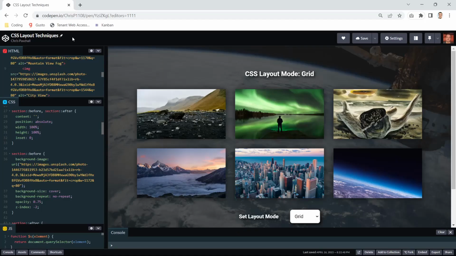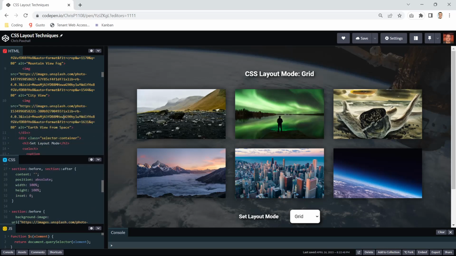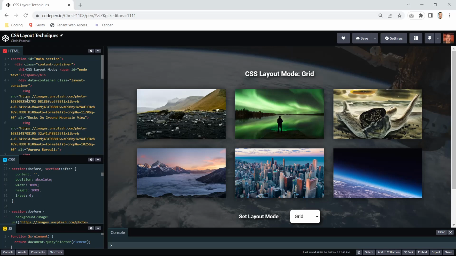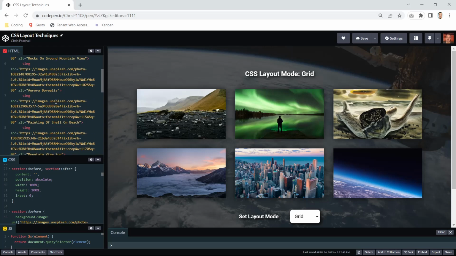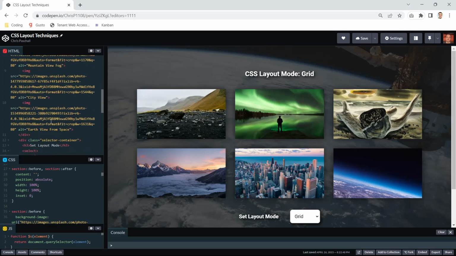Okay, so I have a CodePen sample here showing just a basic CSS layout here with 6 images, as you can see, 3 columns and 2 rows. And I brought those in via Unsplash. Those are the URLs for these images here. Just got 6 image tags in just a basic modular layout here. And there's a link to this CodePen in the description below.